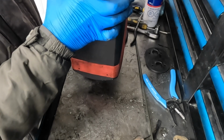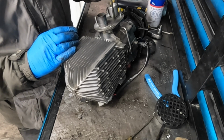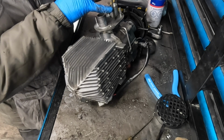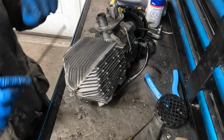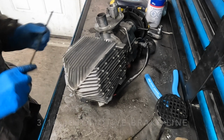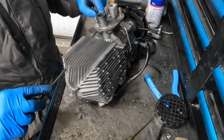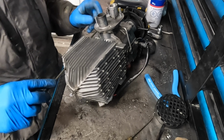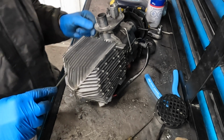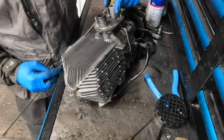I'm going to pull it out and see if there is a path that I can take that makes sense. You don't want this one coming out right next to it because then your line isn't going to have a nice bend to it. So what I'm going to do, I'm going to run it through on this side. That makes more sense. So what I can do is drill a little hole here or cut a slot here. I'll probably just drill a hole there. And then I can run the fuel line in through there and then just have it loop.